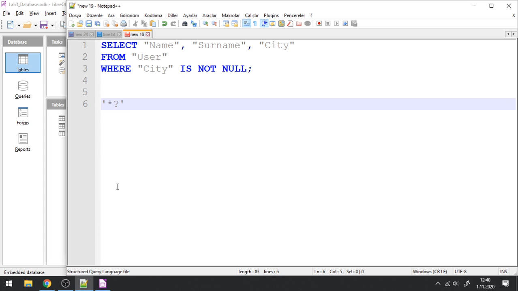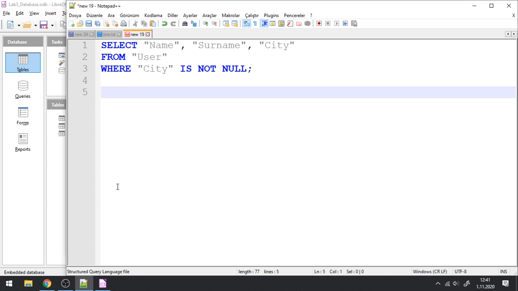These regular expressions can be used to create very complex things, but in our case we most of the time use them for searching something starting with a letter, or maybe a letter inside any position.